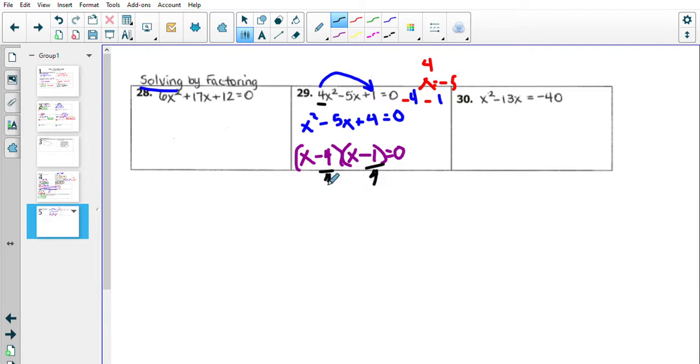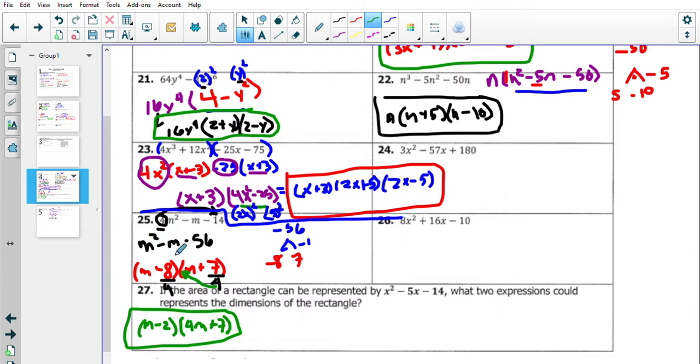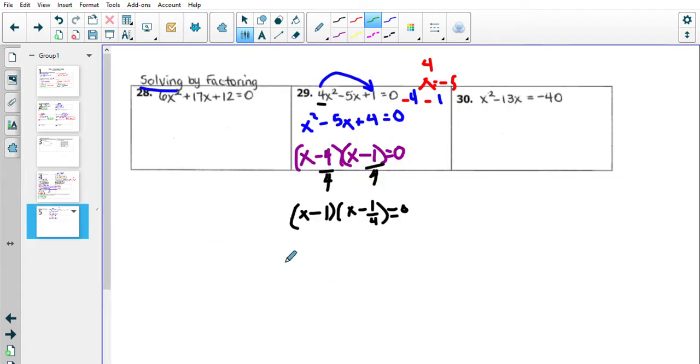Okay? So let's reduce our fractions. This gives us an x minus 1. This gives us, that's still 1 over 4. And I'm actually not going to change that to 4x minus 1. We're going to show you why in a moment. The reason is because I'm solving, right? I'm solving here, so I just need to set this equal to 0. If I was actually factoring, like we were doing in number 25, then I would slide that 4 over. But because I'm solving, now I can just split them up.